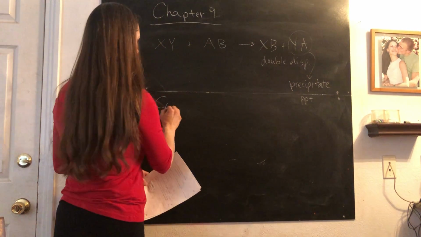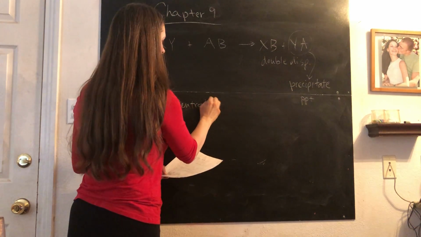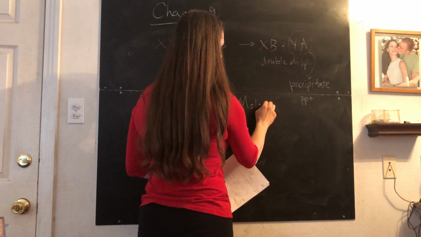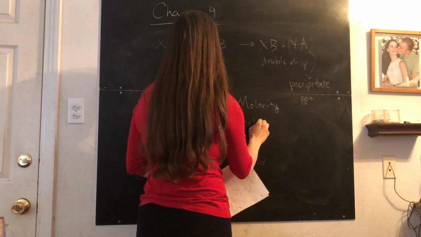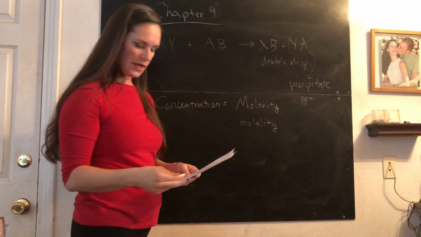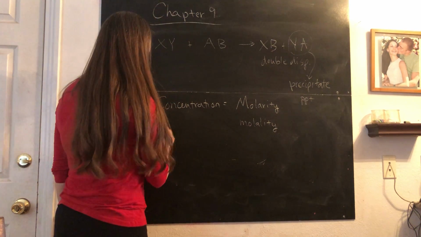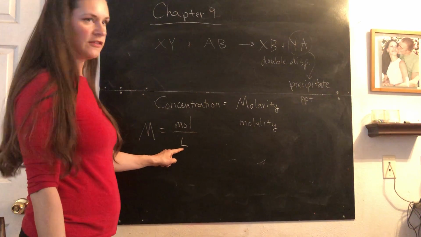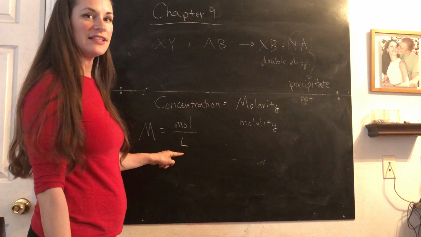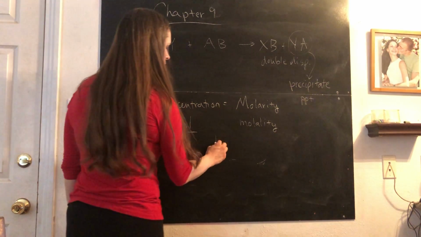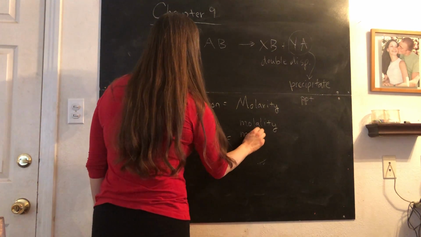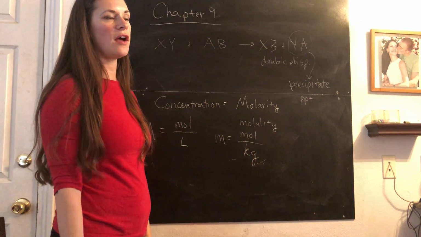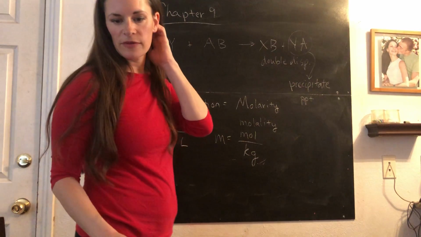Let's see, concentration. I'm almost done. We measure concentration in two different ways: molarity with big M and molality with little m. Molarity, with the big M, is moles of solute per liters of solvent. It's in liters, so whenever you have milliliters, change it to liters when you're calculating molarity. And then molality, little m, is moles of solute per kilograms of solvent. And again, this is in kilograms. So you'll often have your weight in grams, and you're going to have to convert to kilograms.